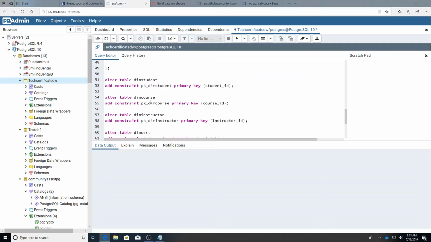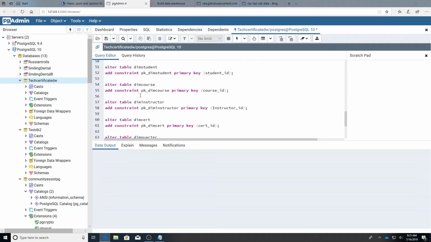So following this, I have alter tables to add all of the primary keys and foreign keys. Alter table dim student, add constraint, pk dim student, which is the name of the constraint. It'll be a primary key, and it'll be on student ID. Same syntax for this, dim course, we're going to add a constraint, we give it a name, primary key, course ID.